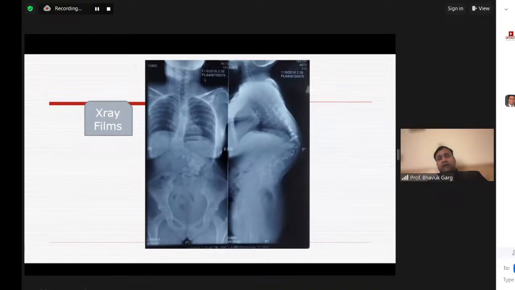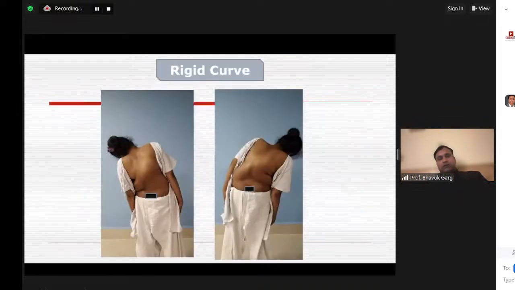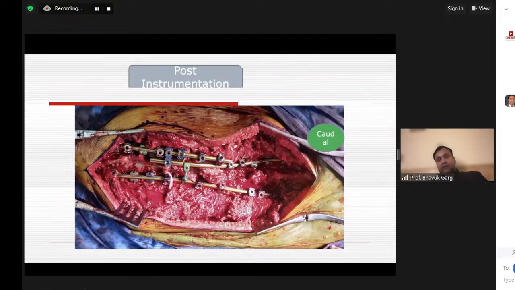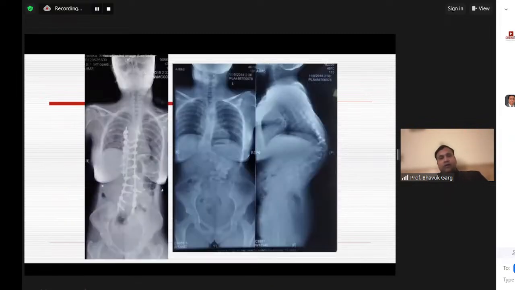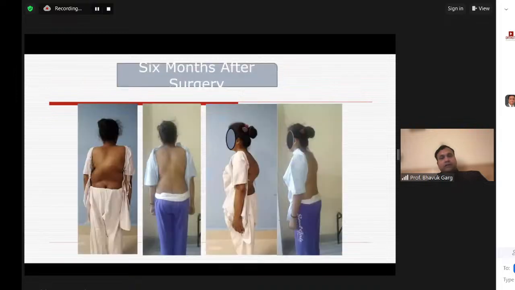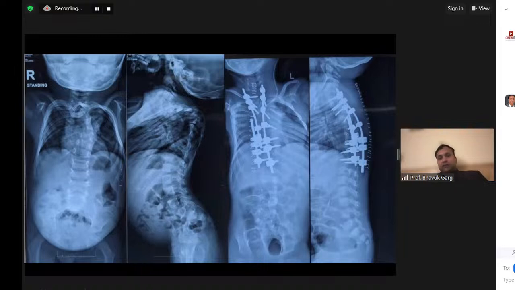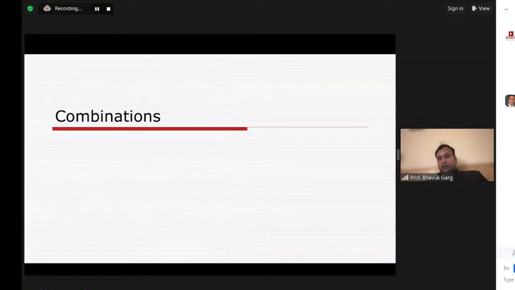Another severe case, where the whole spine segment is lying horizontal, with severe kyphosis here. Again, I had to use this modified VCR with an accessory rod here, and I could get a good correction. You can see here the patient at 6 months after surgery with a very good correction. Again, neurofibromatosis cases are very severe, because the ribs go into the thorax and become a challenge. Again, with the help of this modified VCR, we can get a good correction.